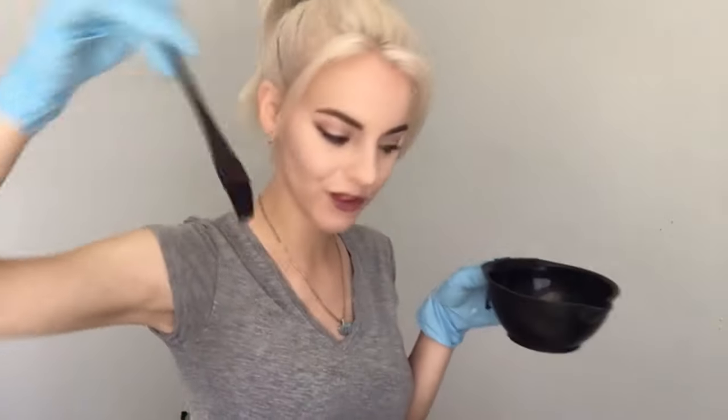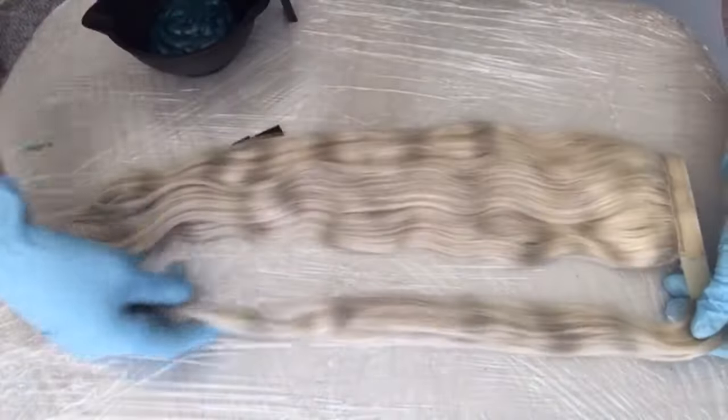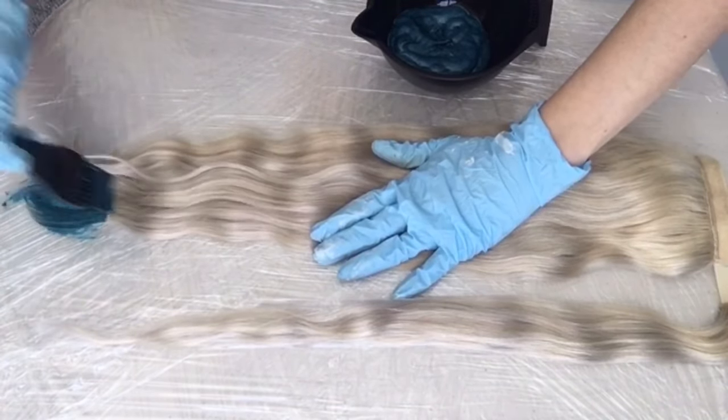You're also gonna need a bowl, and I like to use a brush to apply it. It just helps it go on smoother. I'll show you guys exactly how I do this. So we're gonna get started with the blue side. And we're gonna start by brushing the color up.